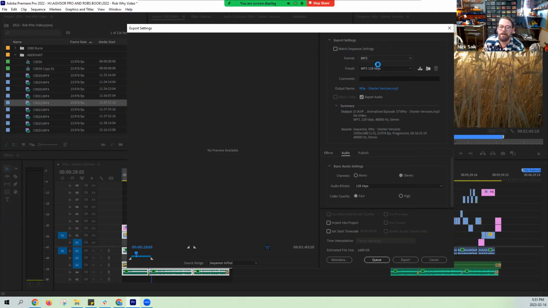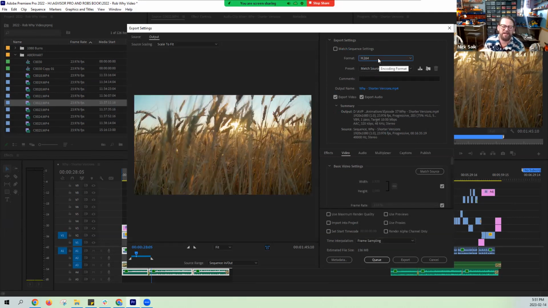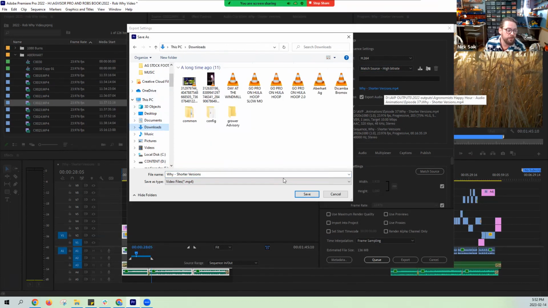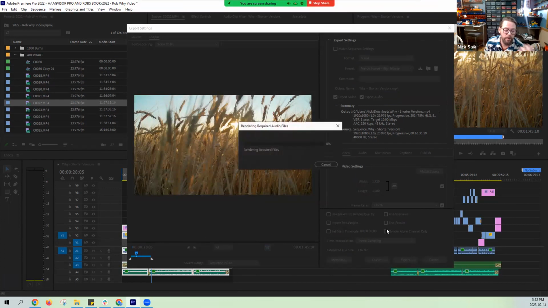H.264, that's a video codec that is really easy to play on all devices, which is why you go with that. And then it's going to do the audio as an MP3 file, and then it wraps those into a .mp4. So an MP4 file, you're probably familiar with those. They're very common video files. And all we're going to do now is, I'm happy with all this. It's going to export at a high bit rate. It's going to export to my downloads folder. Why not? And we're going to export.